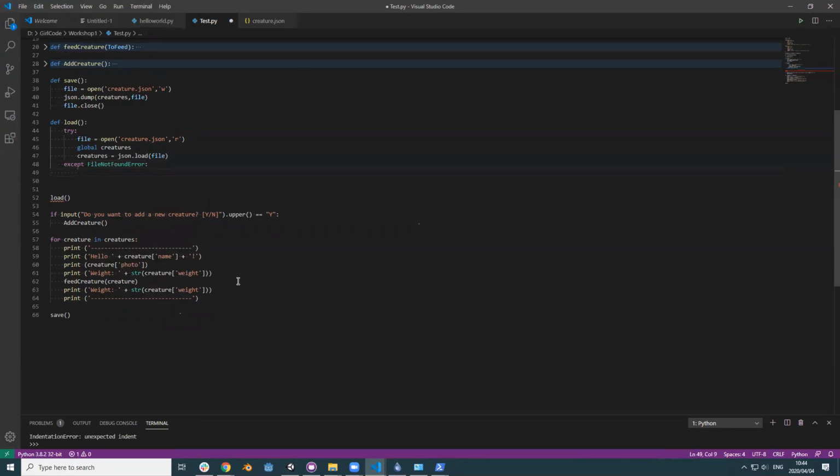So there we go. And then we go print no saved features. So now we'll try and load the file, and if the file does not exist, it will just simply tell us there are no saved ones.